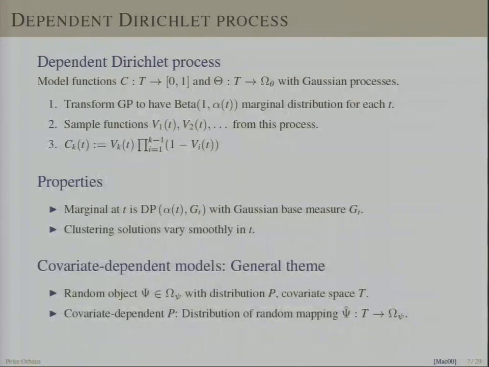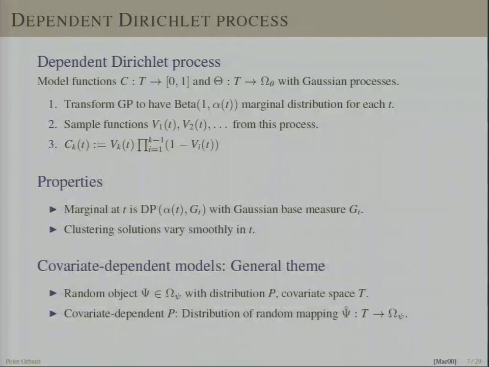What we do specifically is that we use the stick breaking construction. We sample these proportions, if you remember, that we use to construct the weights. We sample the proportions from the Gaussian process, turn them into beta variables, and then apply this formula for computing the weights from the stick breaking construction. Yeah? So the idea is to make a Dirichlet process dependent by looking at the components that occur in the stick breaking construction and turning them into functions that vary smoothly in time. Okay? And these functions have to have the right marginal distributions at each time point so that a Dirichlet process comes out. Yeah.